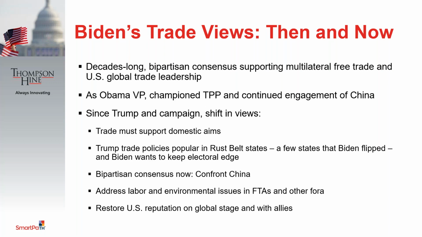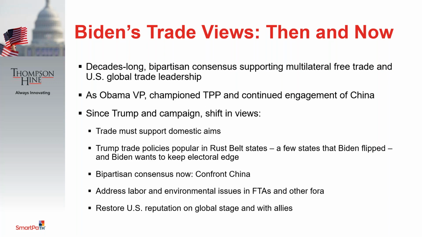After President-elect Biden left the Senate and became former President Obama's vice president, he championed the Trans-Pacific Partnership, and he continued what many presidents had done previously, engage China in trade. When China acceded to the World Trade Organization in 2001, it was the hope of many existing WTO members, including the United States, that this would open up China as a market, and it would convince China to adopt laws and regulations that would make it easier to do business with China.